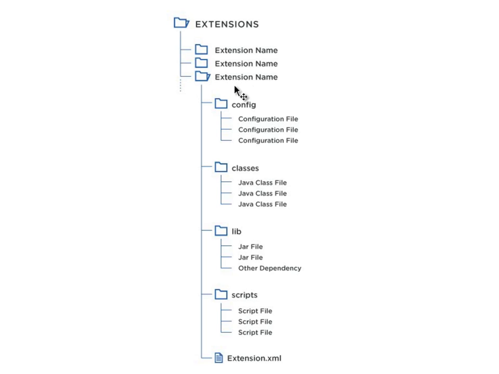So let's look at this part of the diagram, which shows all the types of files and folders that could exist inside of an extension. Every extension needs an extension.xml file. The extension.xml file is how ElectroServer knows which components you have installed in your extension and what the name of your extension is. We'll look at the contents of an extension.xml file in a minute, but for now just know that it's where you define all the different components that happen to be in this directory structure here.